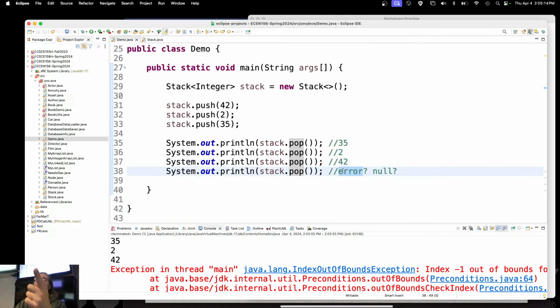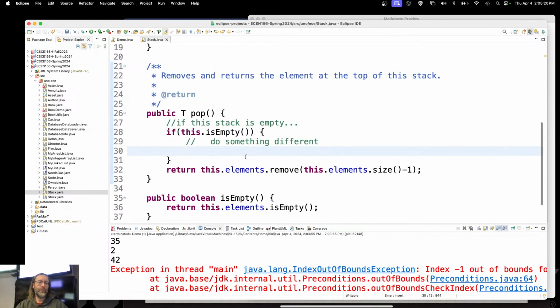Yep, you said an error. Somebody else said return null. What if we return null? How do you distinguish now whether or not you pushed null onto the stack? And now you're popping it off, and oh, there's my element. I pushed null for some reason. Do we want to support it that way?